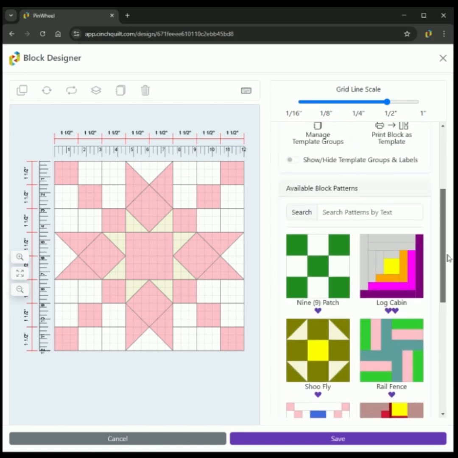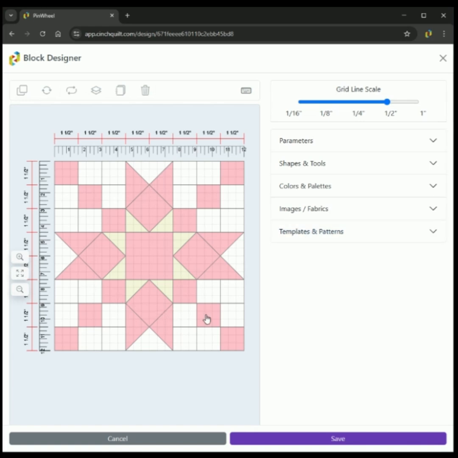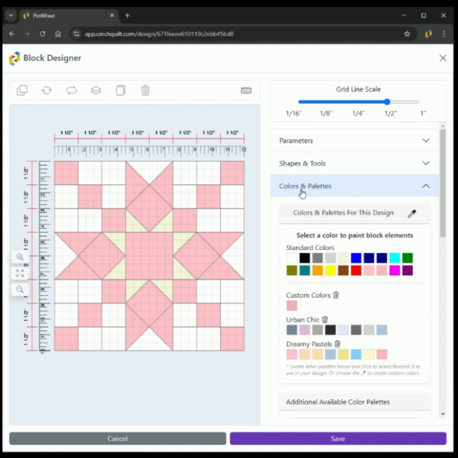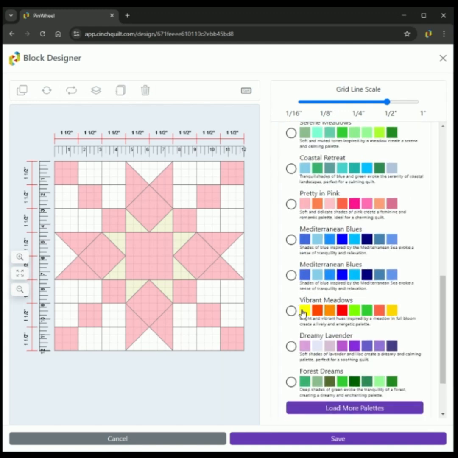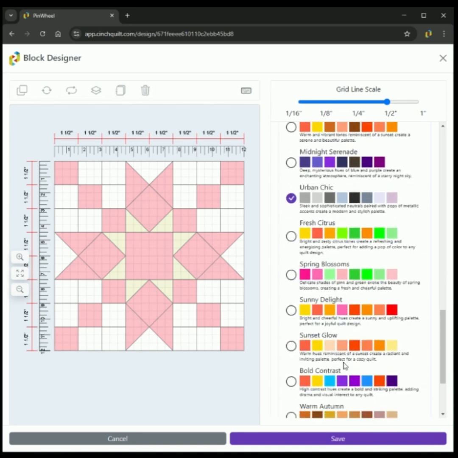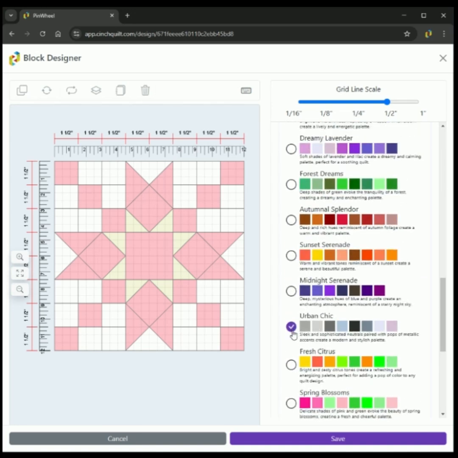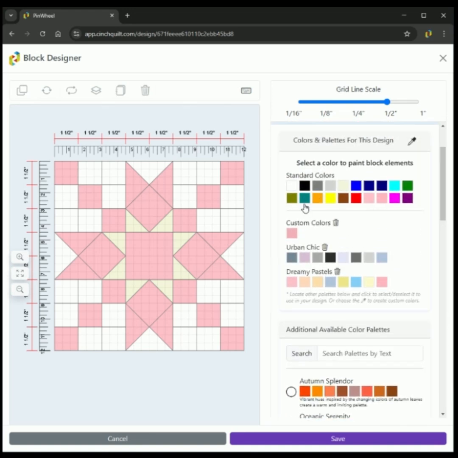From here I can customize if I don't necessarily like the colors. These were just the default colors that we predefined within the system, so you're able to customize them. So choose colors and palettes, and you can choose from a huge array of different color palettes that we already have predefined in the system. As soon as you find one you like, you simply select it, and once it's selected for that design, it comes up in this area at the top where you can actually use it.